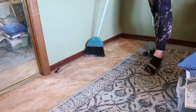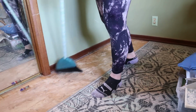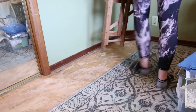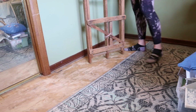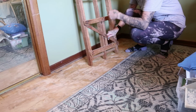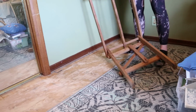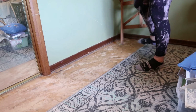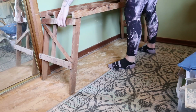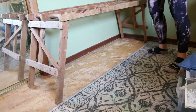If you have been on this channel before and you have seen this house, you know that there is a lot of unique things in here. So you should not be surprised by the new clothing storage system that she has put into her room. I think it looks absolutely adorable. Definitely didn't see the vision when we first brought this out, but in the end, I think it works perfectly in this room.